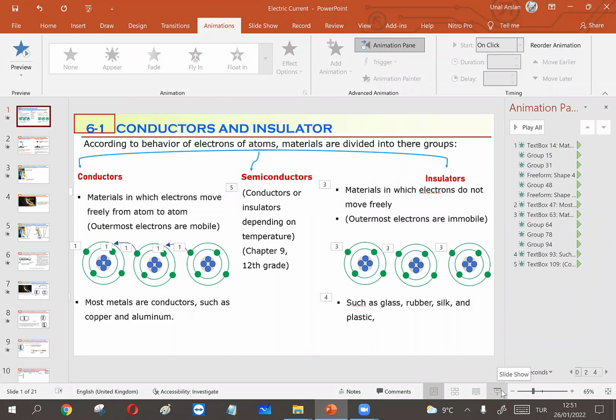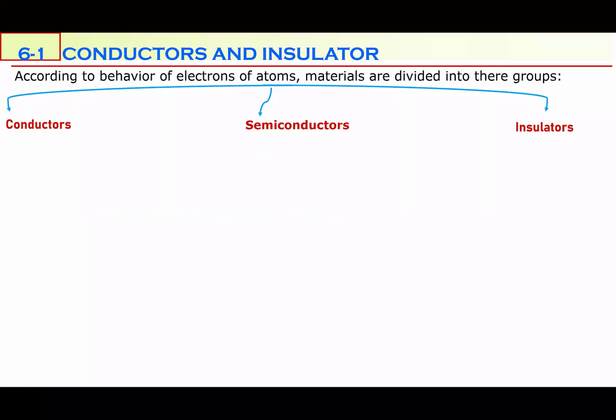Today I am going to explain electric potential difference. I am going to explain what electric current is. In fact, all these titles are explained in the 11th grade in 3 chapters, but I don't have so much time. So just in 5 lessons, I am planning to explain all the required information for 12th grade.